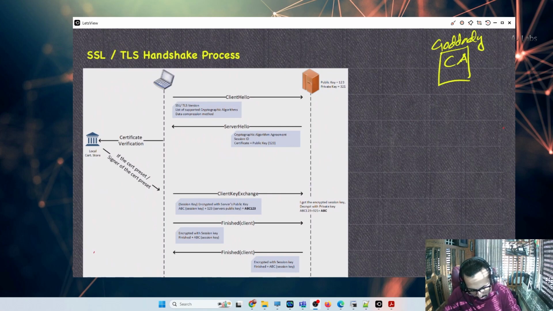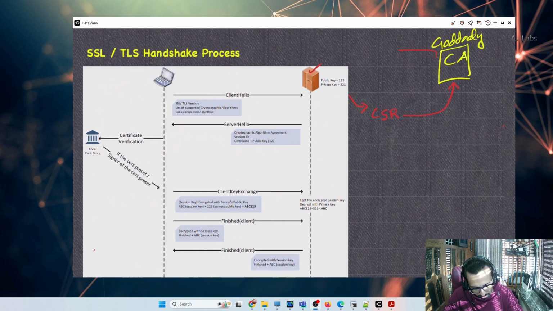The moment I build this particular server, I will generate something called a CSR, certificate signing request. I will send this certificate signing request to a CA. The CA will eventually verify my authenticity and send me back two things. One will be the identity certificate. And the second one is called the cert bundle. This certificate bundle contains a root certificate and subordinate certificates.